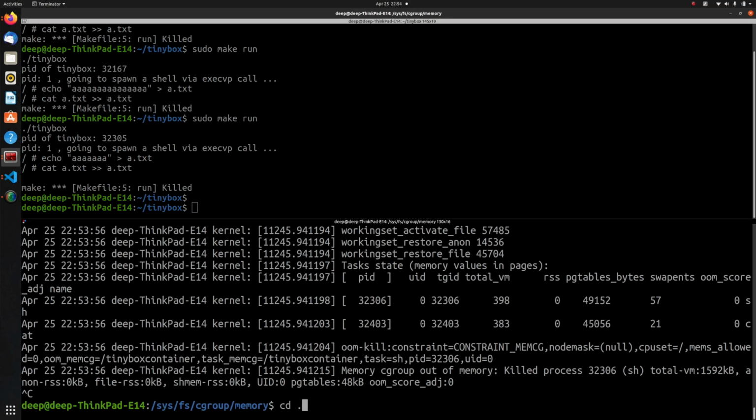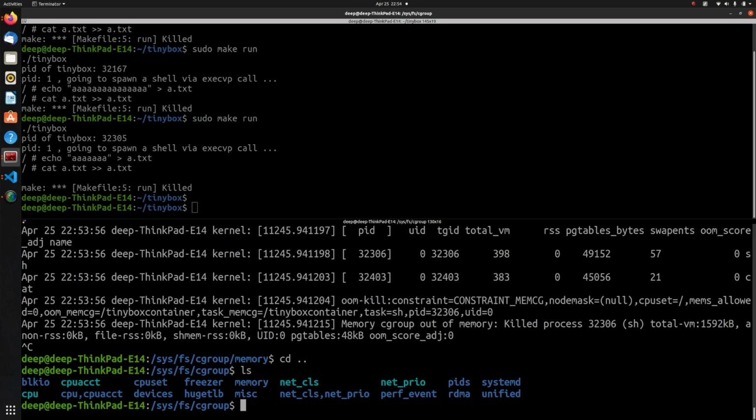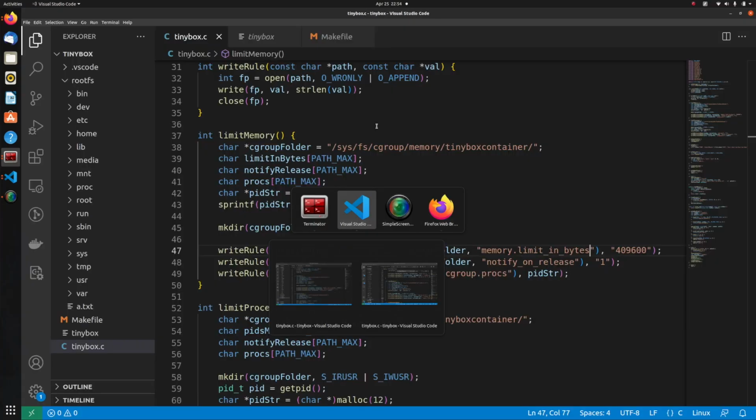Similar to this, you can put other limits as well. You can put CPU limits, you can put block device access limits, PID we have already seen, and those kinds of things. So yeah, it's pretty cool how you can put resource limits on using cgroups, and this is what all the containerization technologies use in the real world, like for example Docker, Linux containers, and all those kinds of containerization technologies. So that's pretty much it.